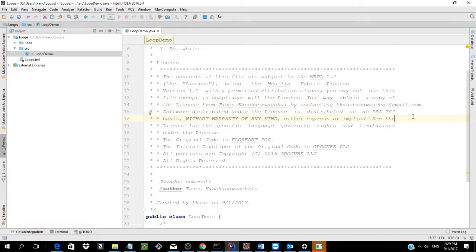And you just say it's distributed as is, without warranty of any kind. This is just a template, right?